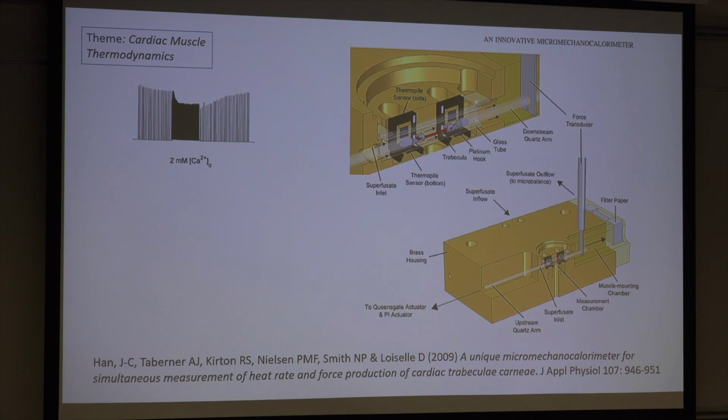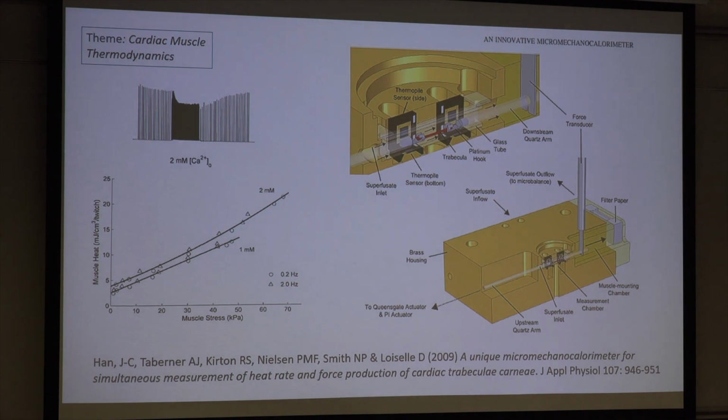This was done in what we call high calcium, and this is the familiar plot now of something plotted against maximal stress, and now this is muscle heat. And the stress here has been varied by varying the length of the muscle, which is rather simple to do in here. And the results from this first microcalorimeter were so accurate that we could separate these two lines. Not unexpectedly, in higher calcium, it costs a little bit more to activate the muscle. You have to pump more calcium back into the sarcoplasmic reticulum after the contraction, so there's an upward displacement here.